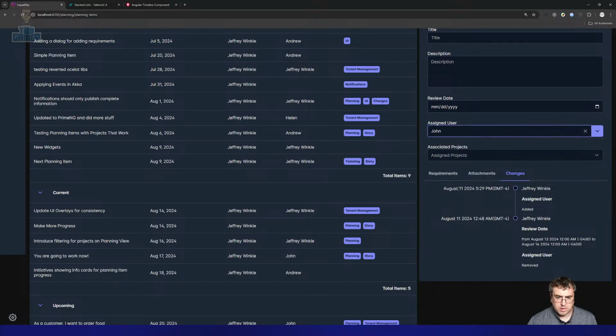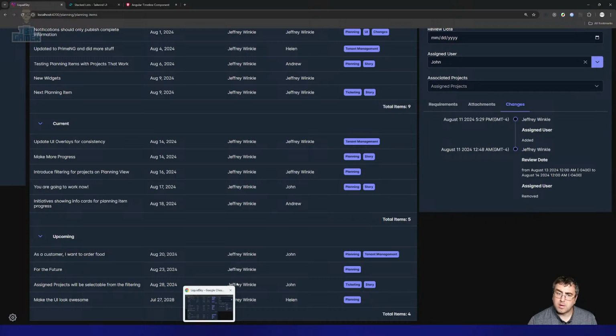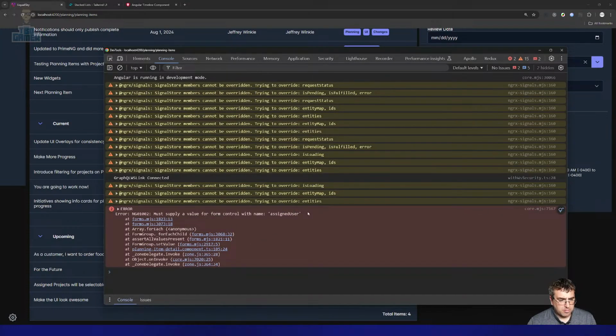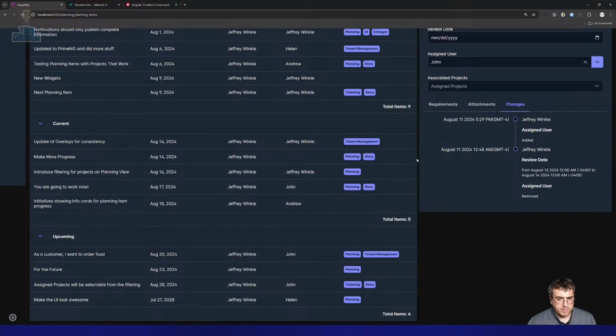Did that change then? That does not want to take, does it? Must supply value for form control with name assigned user.